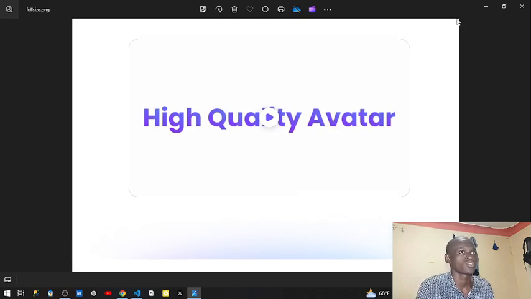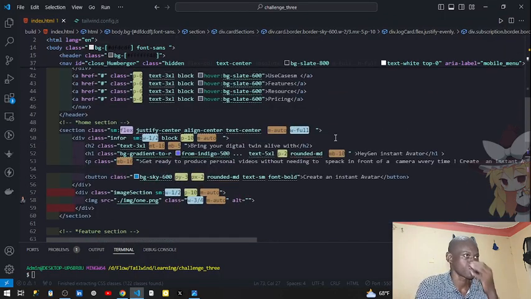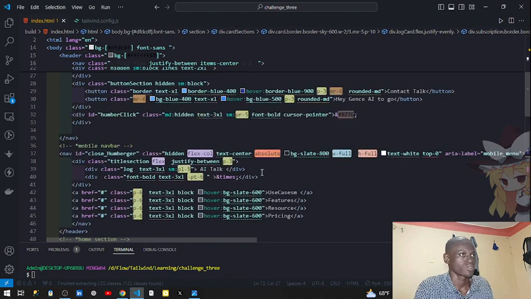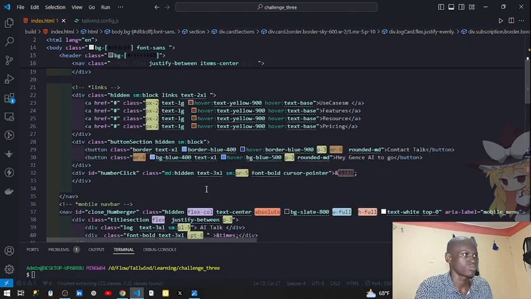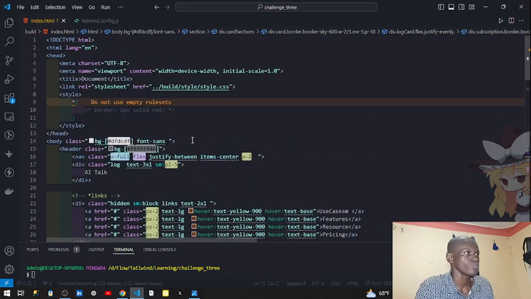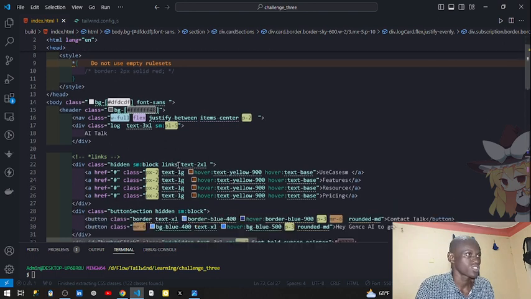So when I go back to the side, I tried to design the same website, using purely Tailwind CSS to come up with such a clean website. Looking at this code, I had broken it into sections.